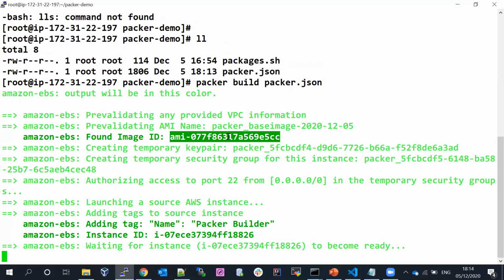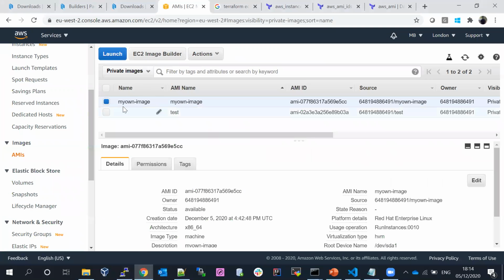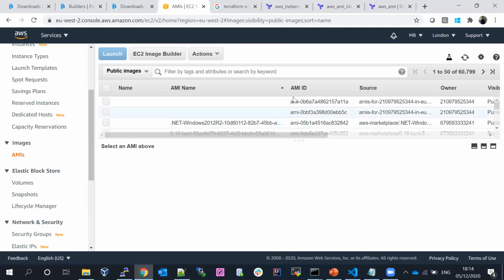So if you want to build an image, a base image is required, which I am using. The base image is already available in my AWS account. If you are using your own image, you can use that. But here you need to understand one thing. I have my own private image available. That's why I went to private image. If you want to go with a public image, again you have to take this AMI.